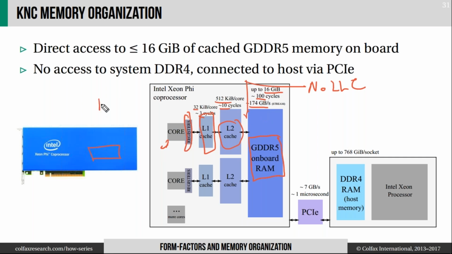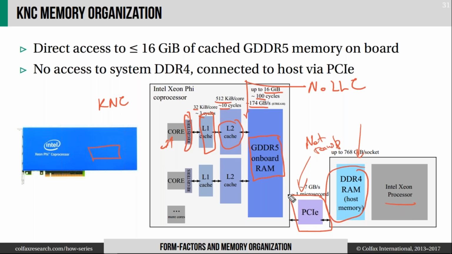I'm here talking about the Knights Corner architecture, first generation of Xeon Phi coprocessors. And this is the universe of your program if it lives on the Xeon Phi coprocessor. There is also the host processor with a tremendous amount, possibly, of on-platform memory. But between your application and that memory is the PCI Express interconnect. And this one is not transparent.